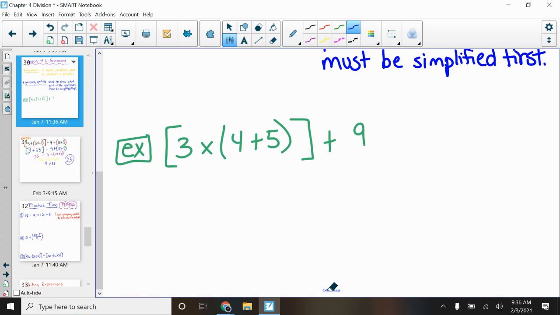So let's look at an example of a problem. Okay, copy that problem down. This problem has 2 sets of grouping symbols. It has those brackets that we talked about yesterday, as well as parentheses inside the brackets. Those grouping symbols tell me what I'm going to do first when I solve the problem. But unfortunately, some problems won't give you the grouping symbols, so you have to figure that out on your own. And that's where you have to know the order of operations.